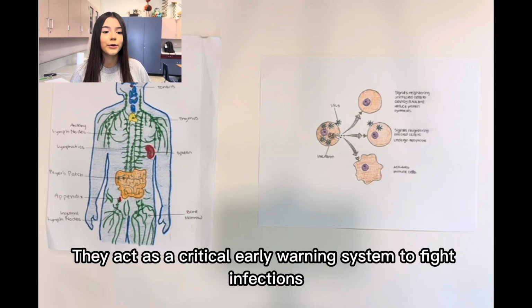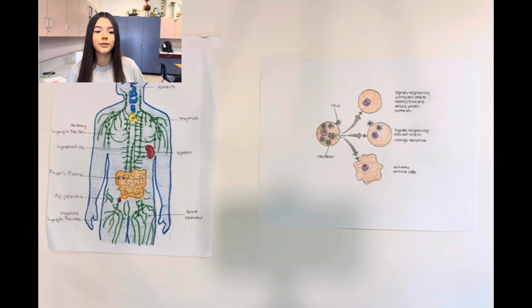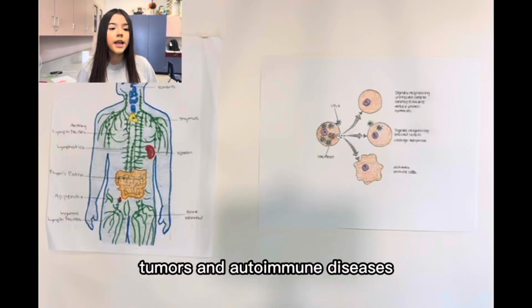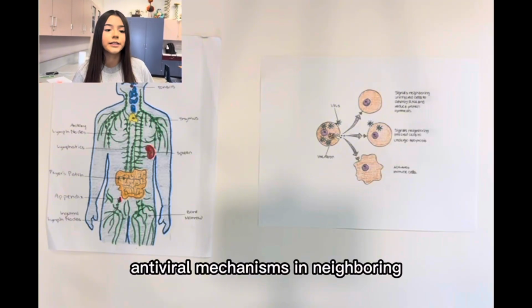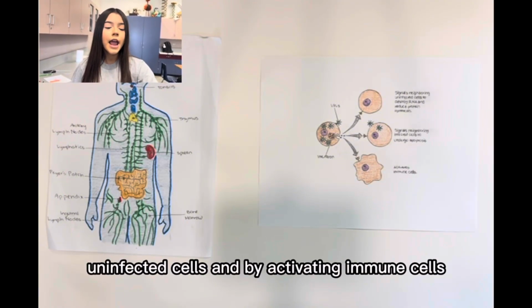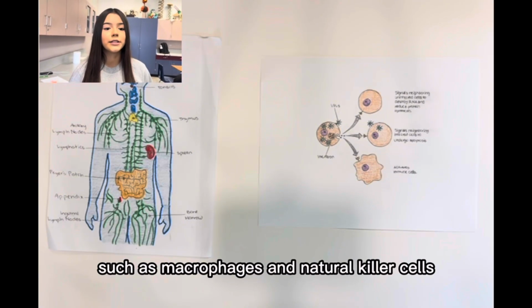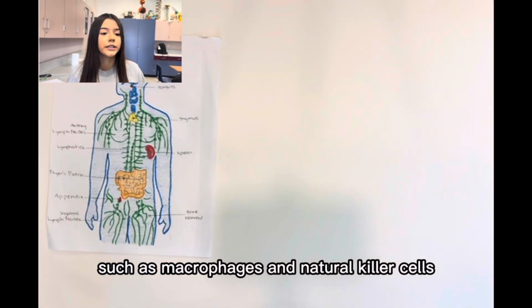Interferons are signaling proteins released by host cells in response to pathogens, especially viruses. They act as a critical early warning system to fight infections, tumors, and autoimmune diseases. And they inhibit viral replication by triggering protective antiviral mechanisms in neighboring uninfected cells and by activating immune cells such as macrophages and natural killer cells.